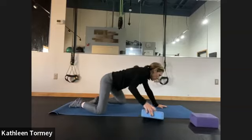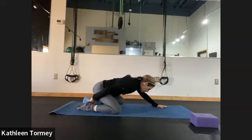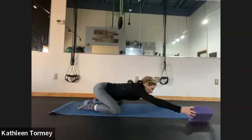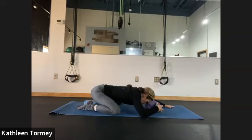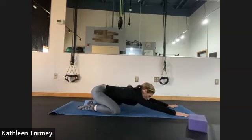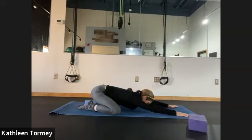Now, if you need a block, maybe you just get back far enough, you can place it underneath the hips. Maybe you need a block for your forehead, whatever works in this position. Just want to feel like you're not jarring or pinching anything. You don't want to feel any stinging or burning. Knees are wide. Allow those hips to fall deep into the stretch.